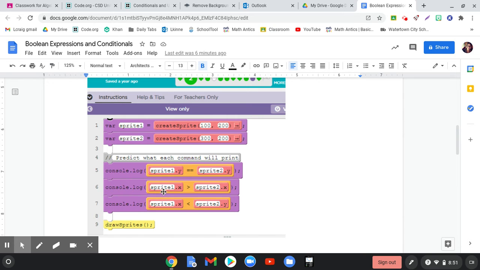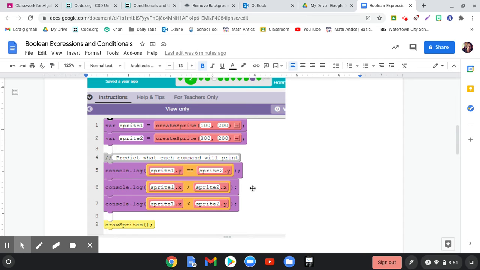On the second one, sprite1's x is greater than sprite2's x. Look up here. Sprite1's x value is 100. Sprite2's is 300. Is 100 greater than 300? No, so that would be false.